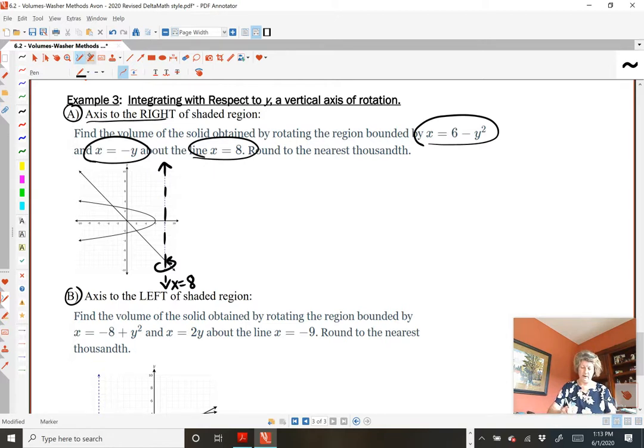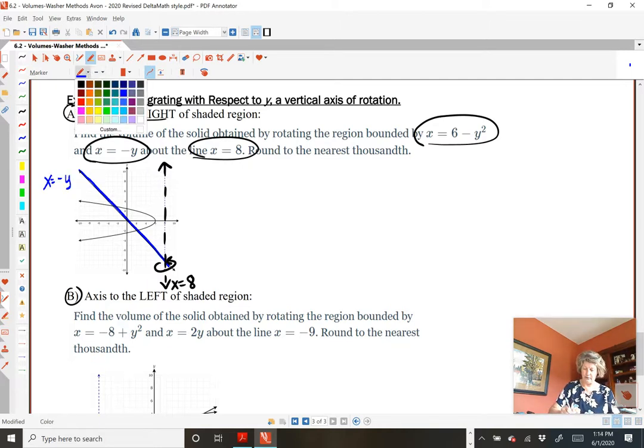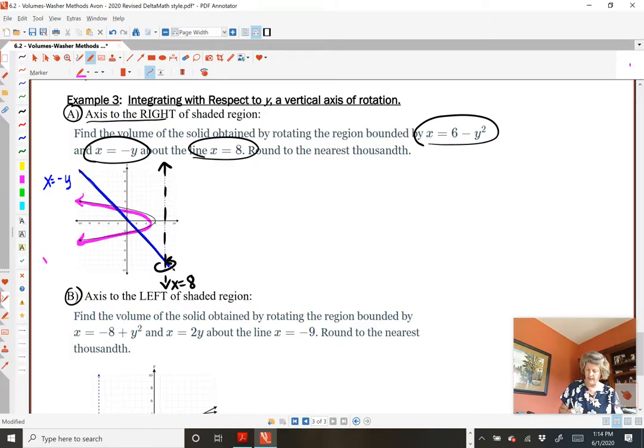So we just picked up that this is x equals 8 for our rotational position. And then we've got the two other functions. We've got the linear function, x equals negative y, and we have, let's put a different color on this, the quadratic x equals 6 minus y squared. And notice that they did us a favor. They already have our function set up as x equals, it's all in terms of y, which we must have if we're doing a vertical rotation. All right, so the region that we want to rotate is this. We want to rotate it about our line here. So that would be kind of a weird looking shape, wouldn't it?